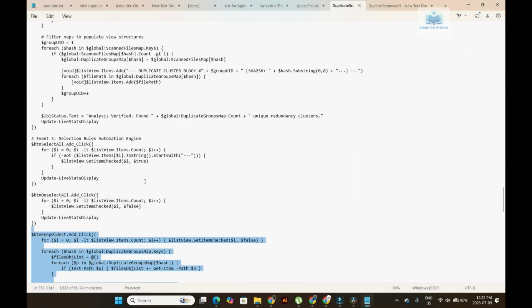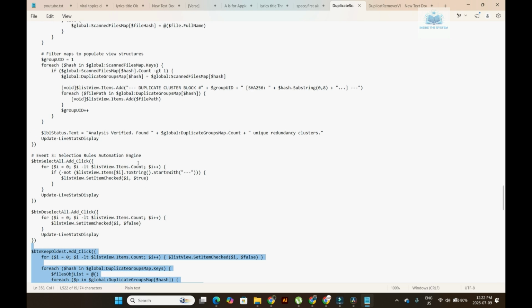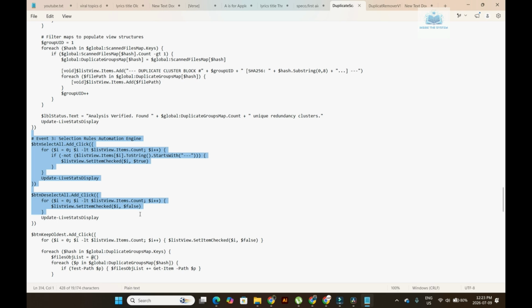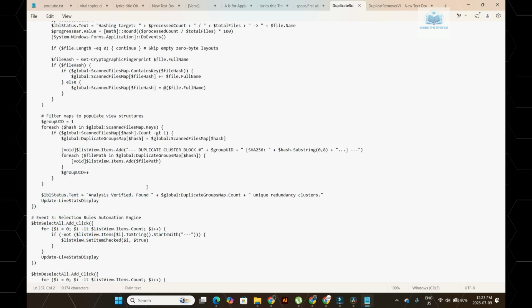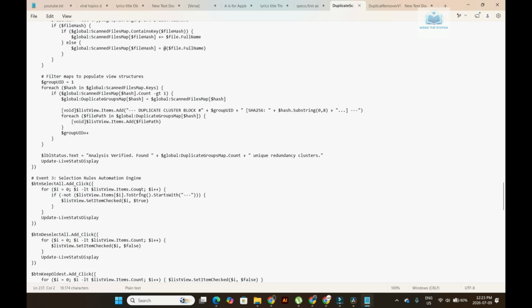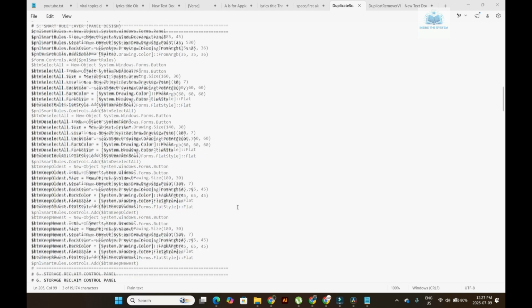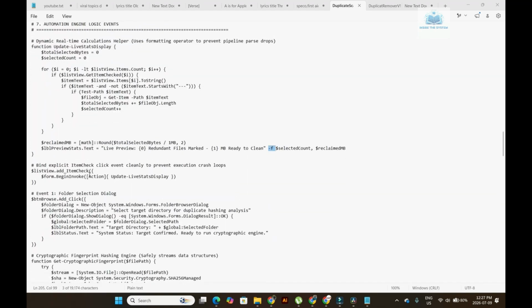Building high throughput tools in PowerShell comes with hidden hurdles. During development, we encountered a massive syntax parser crasher. Standard string interpolation using double quotes alongside the pipeline character inside Windows form events can cause the PowerShell parser to misinterpret boundaries, completely breaking the UI execution loop.